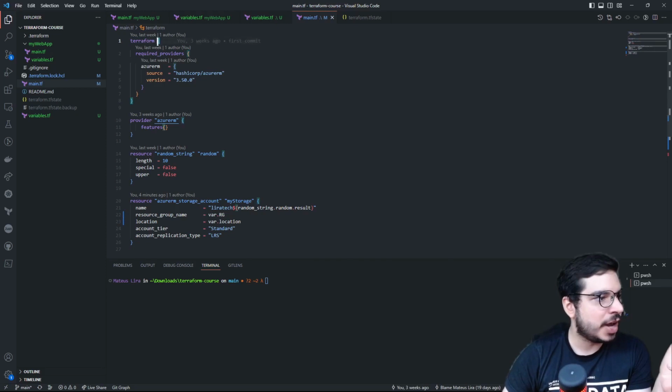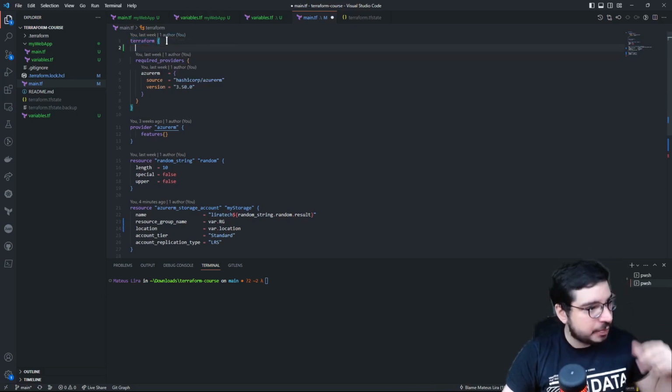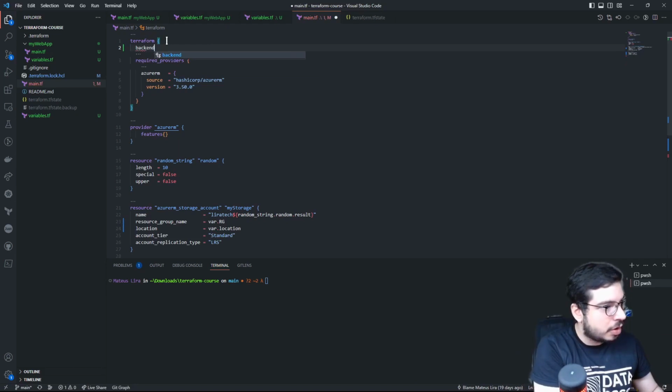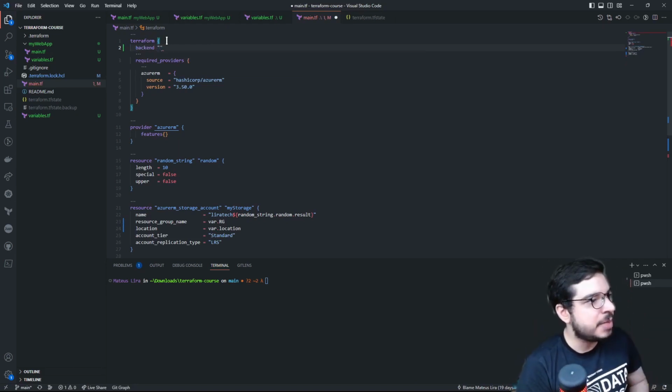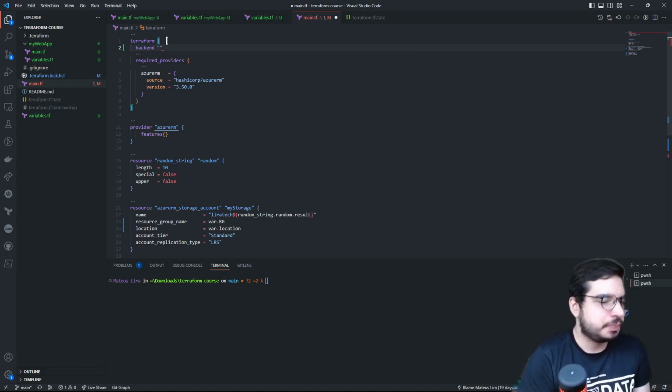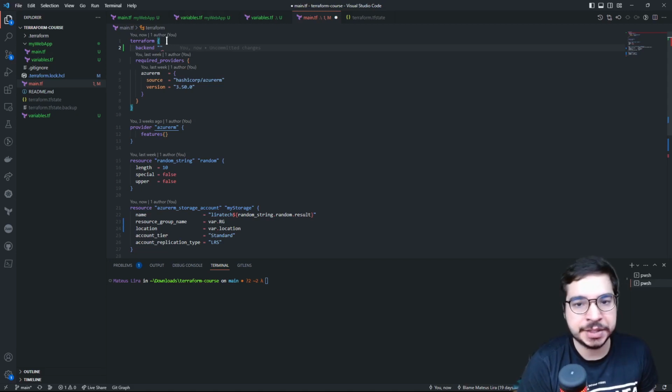So here we have these curly brackets of Terraform, and inside of the Terraform block we create another block called backend. And inside backend we are going to call whatever we are going to need. At this moment, the backend that we need is Azure Resource Manager.